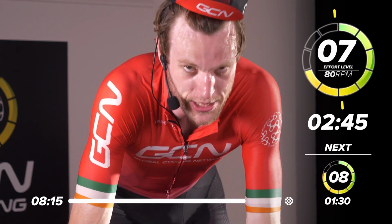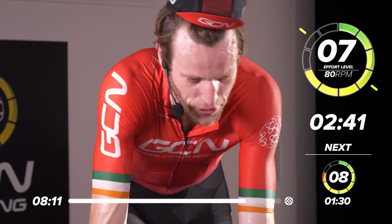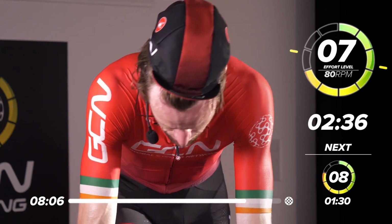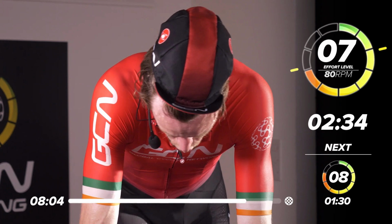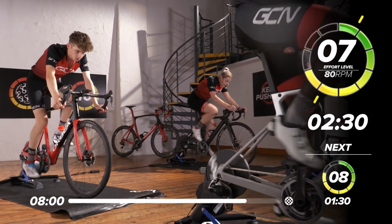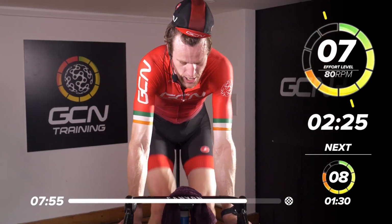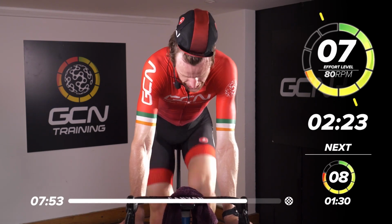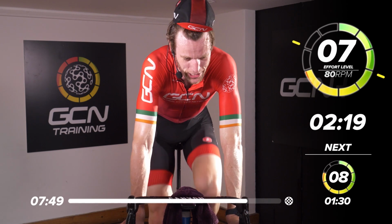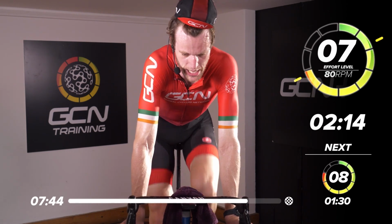This is it. You're inside 10 minutes to go. You stay with me to the end, so do not give up. If you're hanging in there now, do not be tempted to stop. Keep it going. 3 minutes. Just think about that. 3 minutes. Try to keep the cadence up if you can. You want to avoid slogging it out in a lower cadence. That will take a lot out of your strength towards the end of this block too.